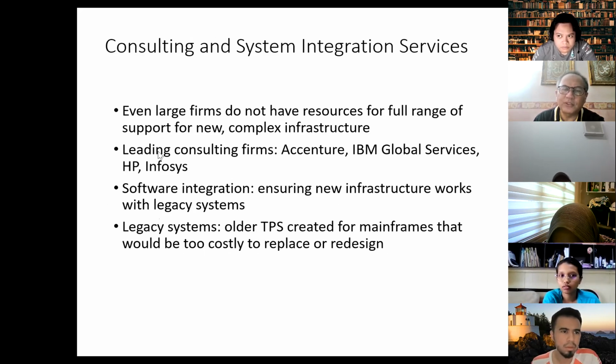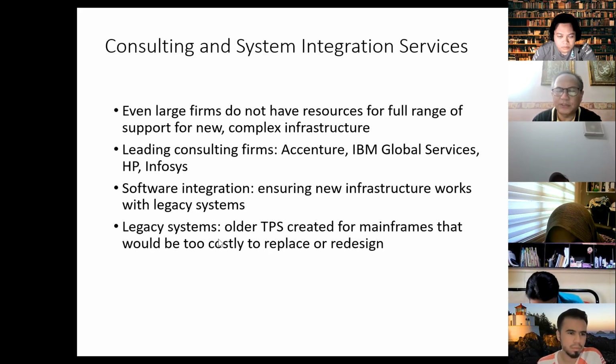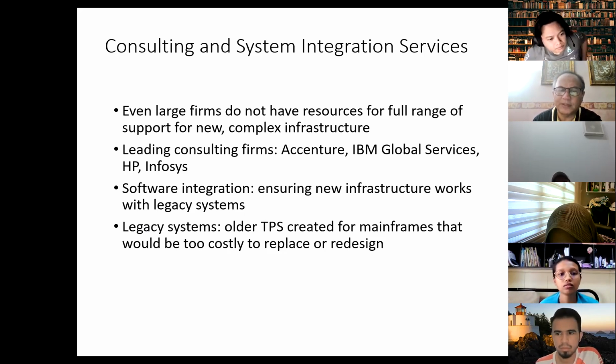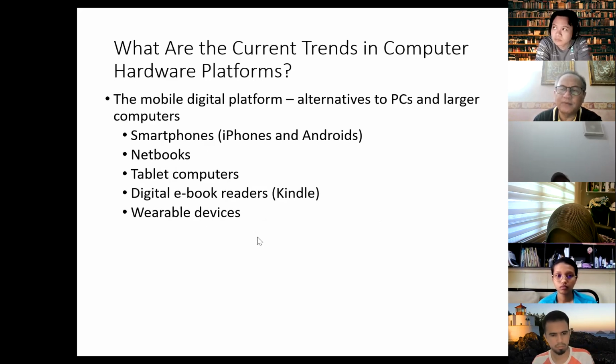And then in order to combine all those things, not all companies have all the resources. So we have consulting firms, international consulting firms, and system integration companies. And then we have legacy systems, which are old systems created for the mainframe, but too costly to replace and redesign. So we require them to be integrated. So we have middleware to integrate them.